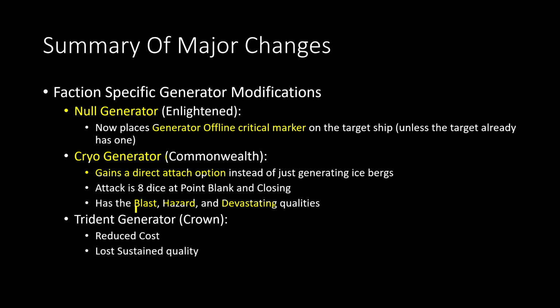Now, this blast one is especially interesting because remember, this is where you take your template, use the circular portion of it, and everything underneath that circular template, friend or foe, takes this 8 dice attack. So this is a potentially deadly thing to be using against small mass 1 models, basically your frigates, your Zebics, that type of thing. So yeah, this is a pretty significant change for your Commonwealth players out there.